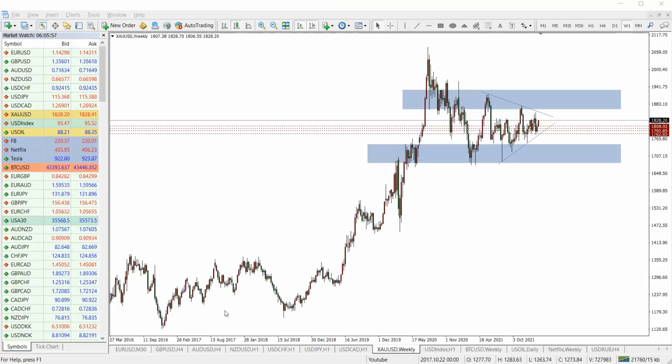Just waiting for the market to actually do something, because this week, so far so good, the market has been quiet. And there is nothing you can do. You can't force the market to give you what it doesn't have to give. All you have to do is simply wait for the market to present itself, and then you do what? And then you accept it.